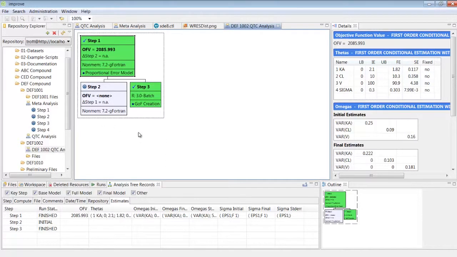In summary, the Workbench is all about solving a specific question or problem. The user identifies what workflow, the gray matter, and Improve tracks the who, what, when, where, and why of that entire workflow, visualizing in a tree, and each one of the steps having all of the pieces of information for that particular analysis. The next video in this series will go through an actual example of solving a specific problem or question within Improve.